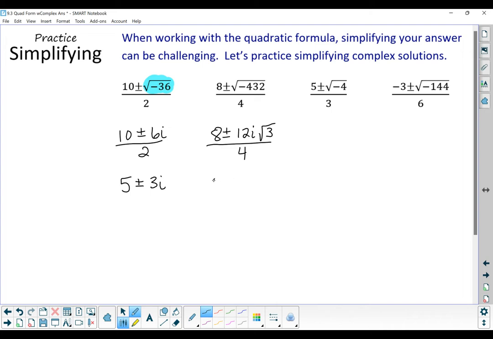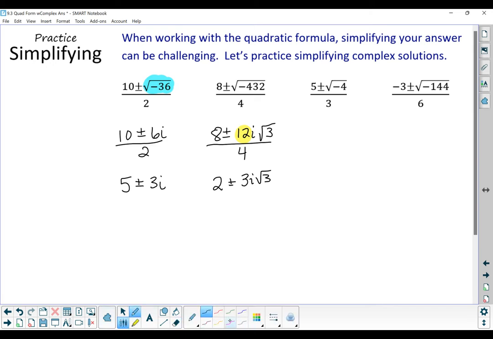And we can reduce that. 8 divided by 4 is 2. 12i root 3 divided by 4 is 3i root 3. Now remember, when you're dividing something with a root like this, the only part that divides is that coefficient. The root stays the same, the i stays the same. It's the coefficient that we divide. It's kind of the same as having a 12x divided by 4, and that just becomes a 3x. The x doesn't change. We're just using the coefficient to reduce.